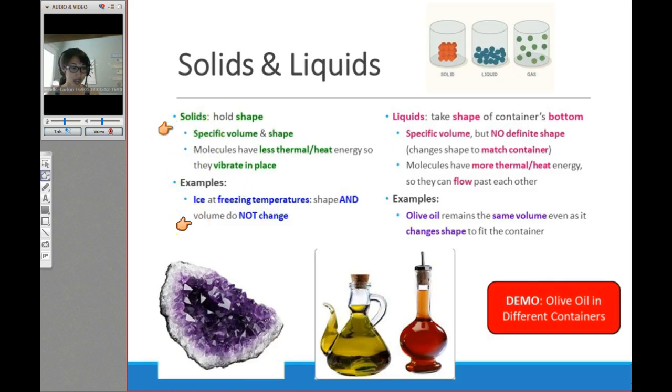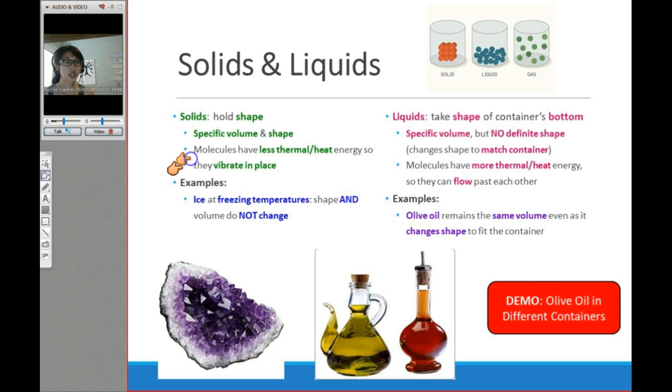Solids hold their shapes, right? Think about your solid computer. Does your solid computer keep its shape, or does it start flowing all over the place? Tell me in the chat box. Hopefully it all stays in place. Hopefully it doesn't start leaking through your fingers, right? It keeps its shape. So solids specifically have a specific volume, which means amount of them, as well as a specific shape. Their shape does not change. Smiley faces if you understand. Solids hold their shape, and they also maintain their same amount. If you have one computer, you're going to still have one computer.